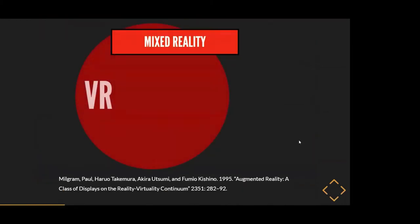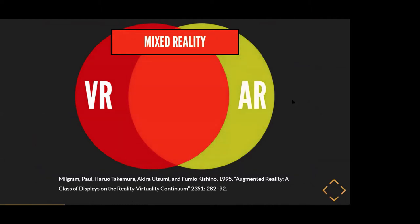A term that's recently emerged is mixed reality. Microsoft helped make it more popular. The idea is that it sits at the intersection of virtual reality and augmented reality — technology is starting to blend those two into mixed reality, allowing you to switch seamlessly between them. For example, you might go to a virtual Ikea store to shop, and once you've purchased something, switch over to augmented reality to see where the furniture would go in your actual home, even while it's still being physically shipped.